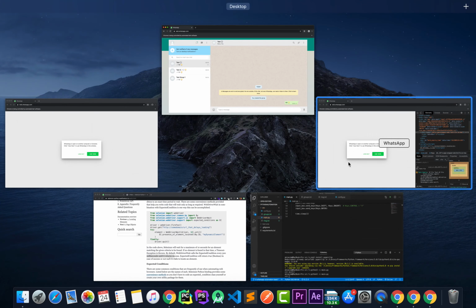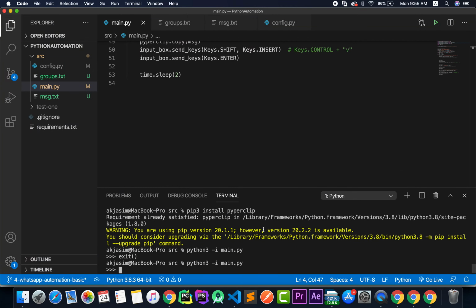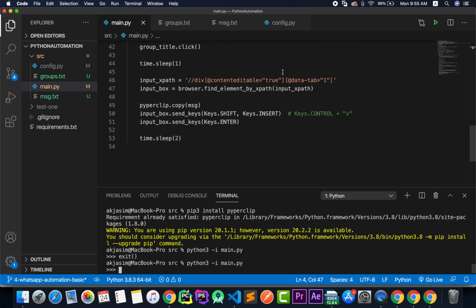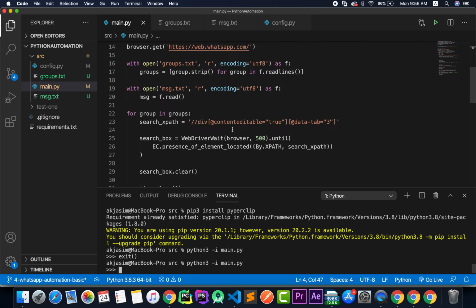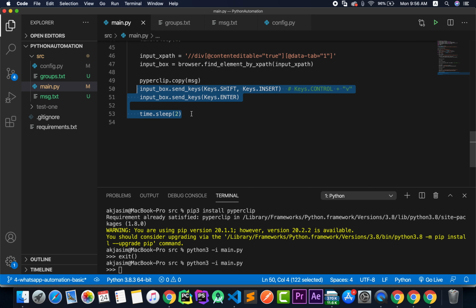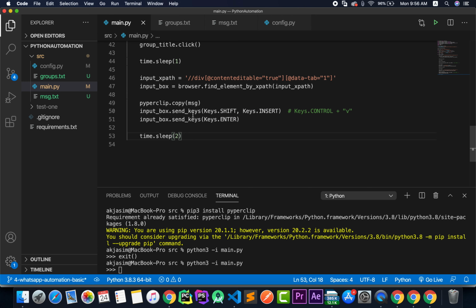So we have successfully completed that stuff of sending bulk messages to groups. It's totally working fine, and we are good to go. And this is what it is at a glance. Just 53 lines of code, and without the spaces it will be much less.